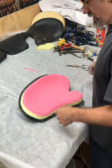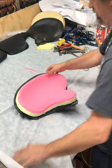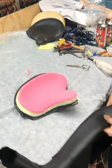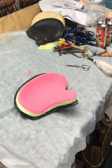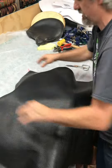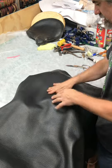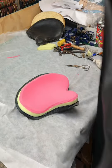Okay, I am back, and we are ready to start putting the top piece of leather on this seat. Let's see, this is what we're using here, black bullhide leather. It is probably about 7-8 ounce thick. It's really soft, but heavy duty leather. Real tough stuff, got a nice grain to it. And I think it'll look pretty nice on this seat.